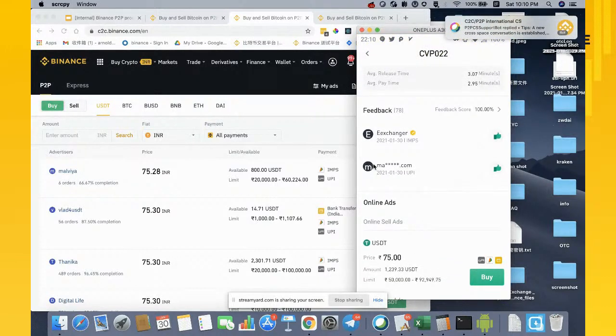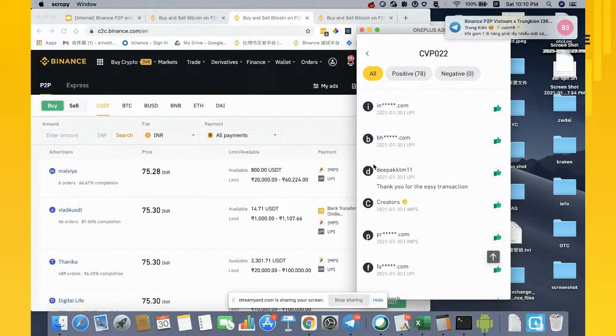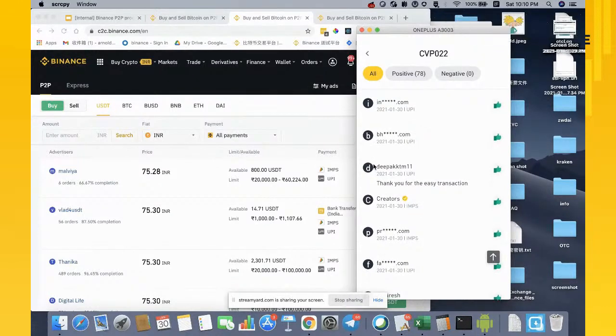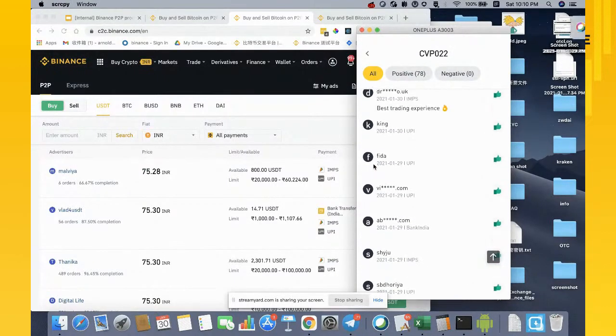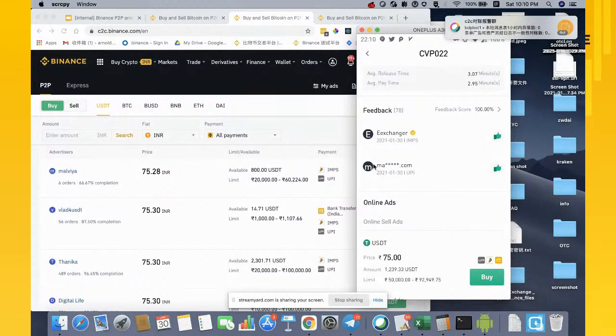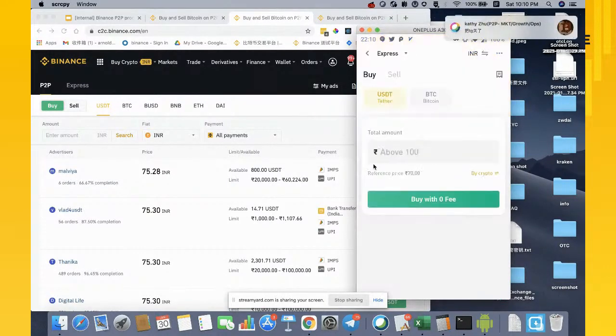And you can also take a look at the feedback. Every time after a trade, the user will be able to give feedback on the counterparty. So you can see what are the likes, or the upvotes that he gets, and possibly some comments, if the counterparty feels there is a need to leave one. We also have that function. So these are all things that you can look at to reduce your risk and pick a reliable trading partner. But if you're in a hurry and you just want the best price, Express Mode is always there.